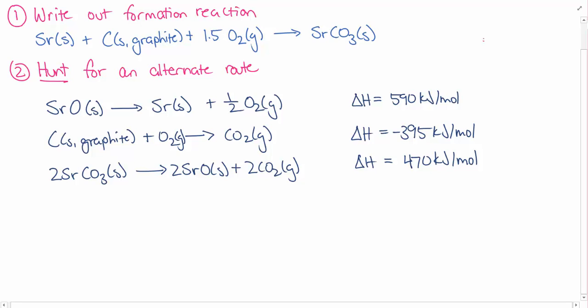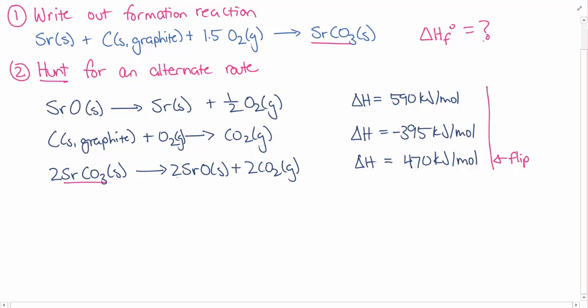For the homework question in class, we were asked to determine the enthalpy of formation for this given formation reaction. And we were given these three reactions to work with. So if we start at looking at what we need on the left side and what we need on the right side, we can see that this reaction down at the bottom has SrCO3 on the left, but in our overall reaction we want it on our right. So we're probably going to need to flip this third reaction.